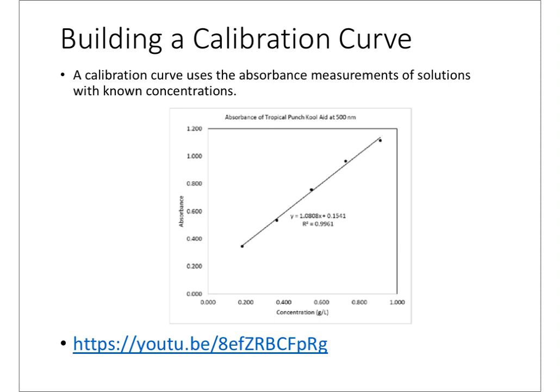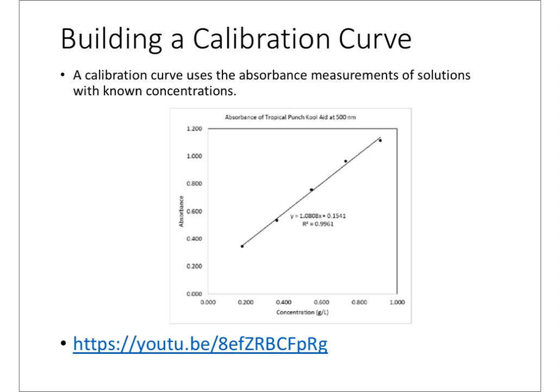Now, you might remember also when you were looking at the Kool-Aid lab that you created something called a calibration curve. What a calibration curve does is it looks at the relationship between absorbance and concentration graphically. So in the lab, the very first calculation that you're going to do is you're going to calculate the concentration of your iron thiocyanate. You will be given some absorbance values. Now, normally you would be measuring these in labs yourself, but because you're not on campus, these values have been provided to you.